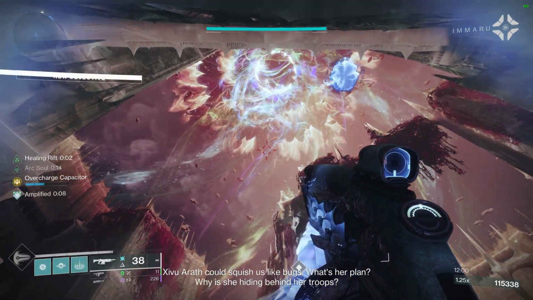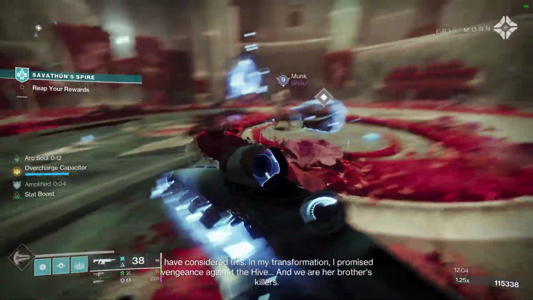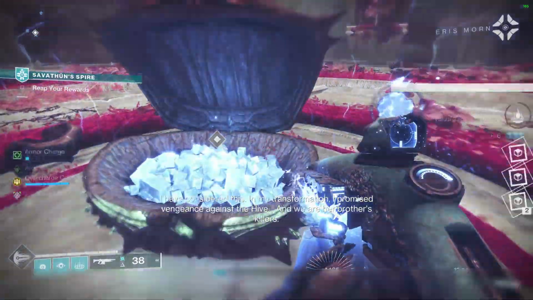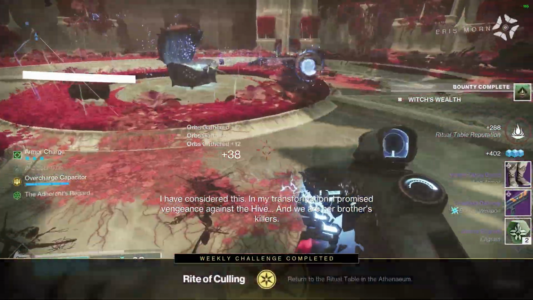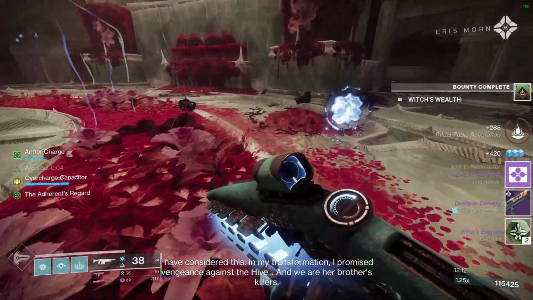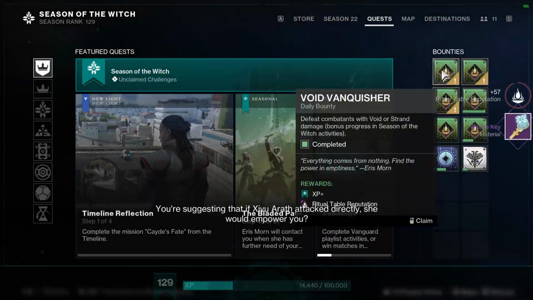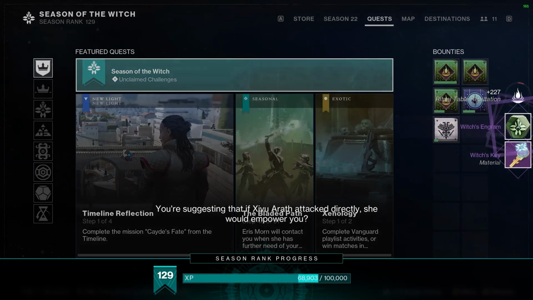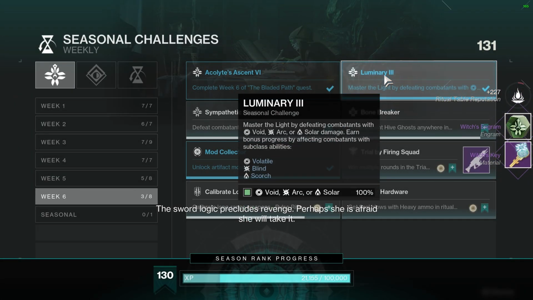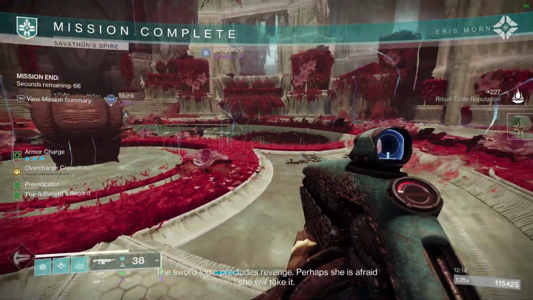What's her plan? Why is she hiding behind her troops? I have considered this. In my transformation, I promised vengeance against the Hive. And we are her brother's killers. You're suggesting that if Zebu Arath attacked directly, she would empower you? The sword logic precludes revenge. Perhaps she is afraid she will take it.